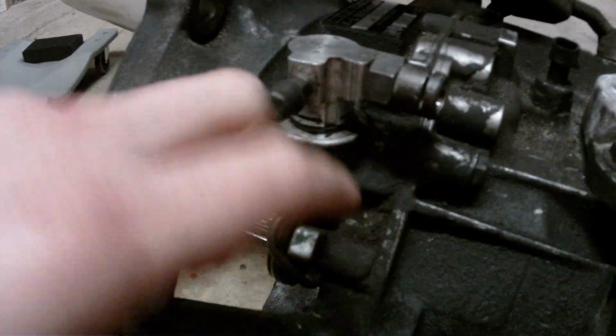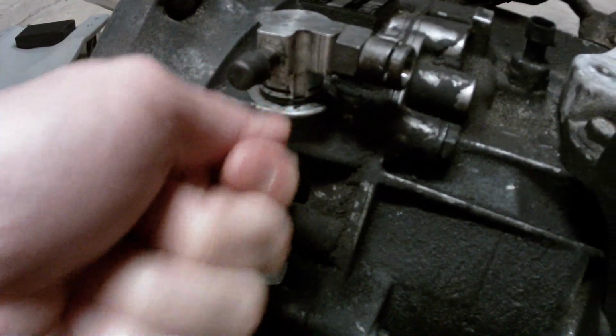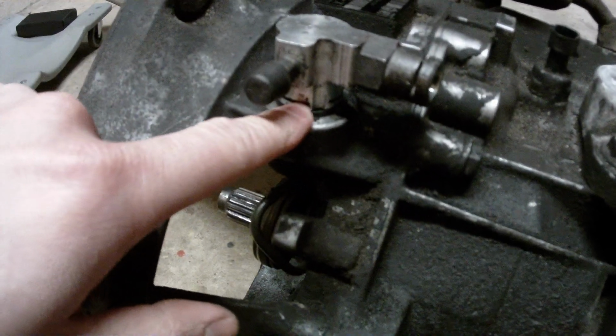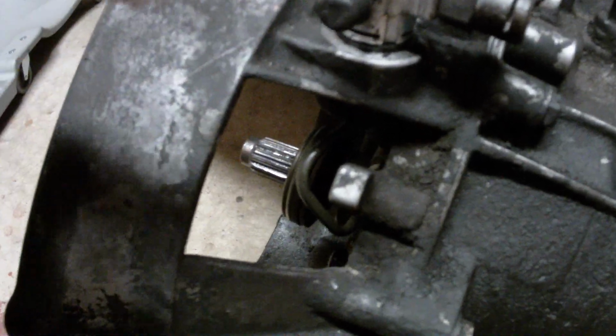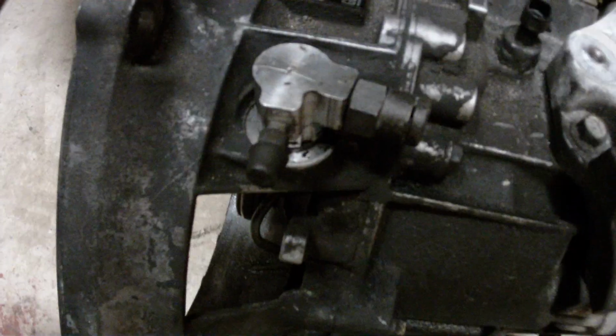The first thing you've got to do is there's going to be a clip right here, so you take your pick tool, hook it in, and pull out the clip. But don't be like me and drop the clip into the transmission. When that happens, the whole transmission has to come out unless you're able to fish a magnet through there and get it out. I was not able to, so I was unlucky.